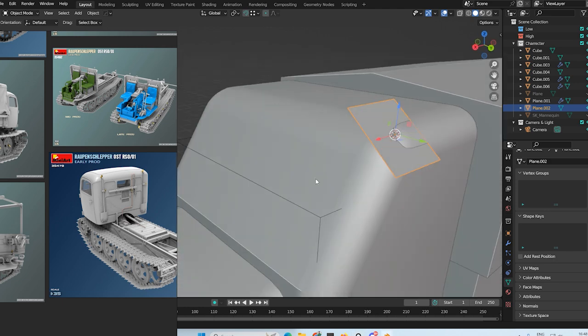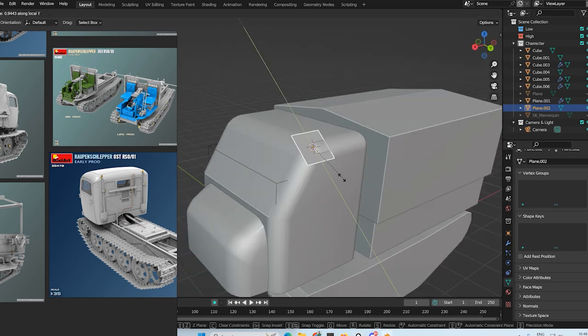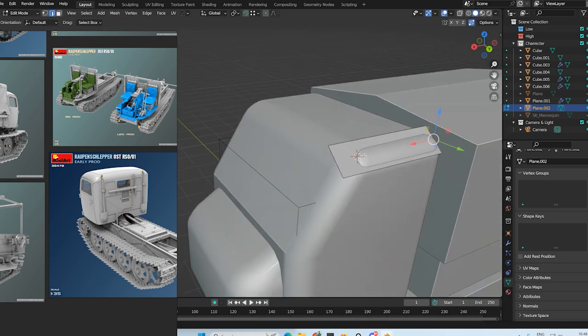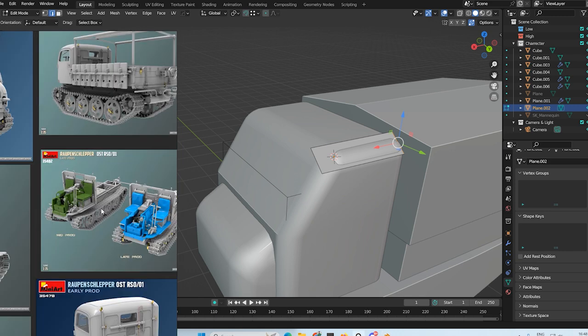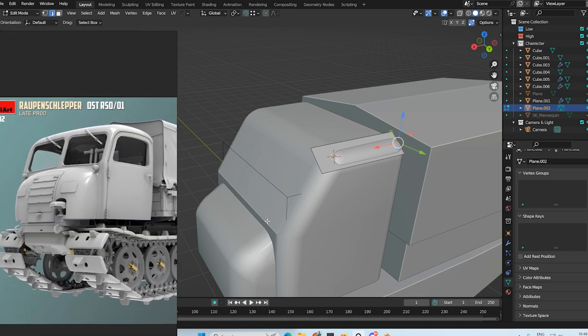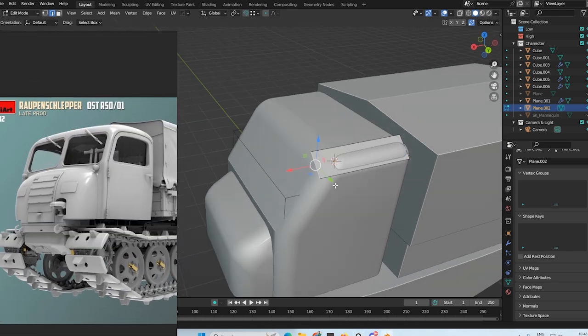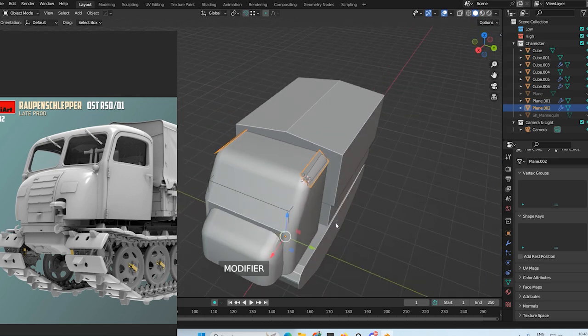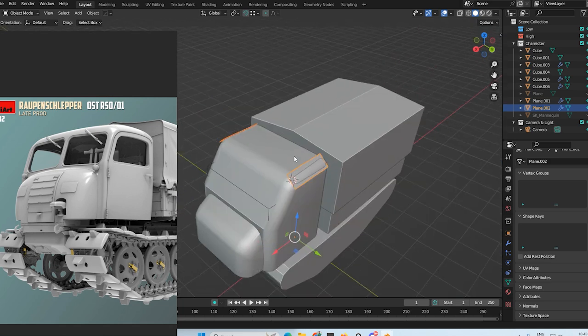Press double click Y, then I will drag this and see how it's going. It is going in that direction. I will create a mirror modifier for it.